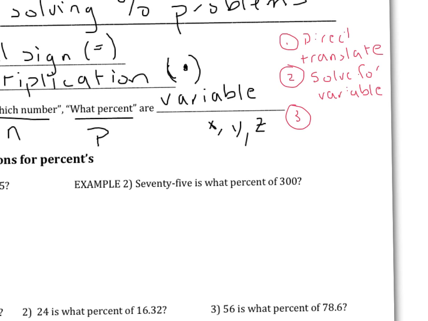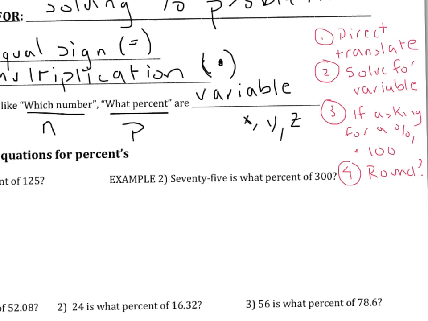Your third step has to do with if you have a percent. If it's asking for a percent, you need to multiply by 100. And we'll talk about what that means in a second. And the fourth is that sometimes questions will ask you to round, so you need to check: do I need to round? Okay, ask yourself, do I need to round?